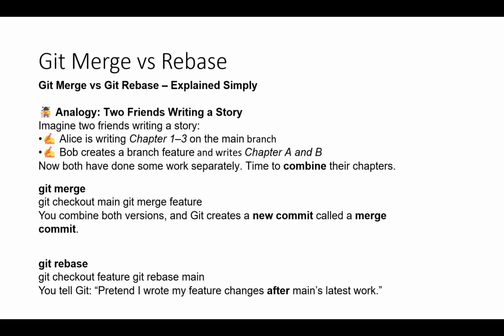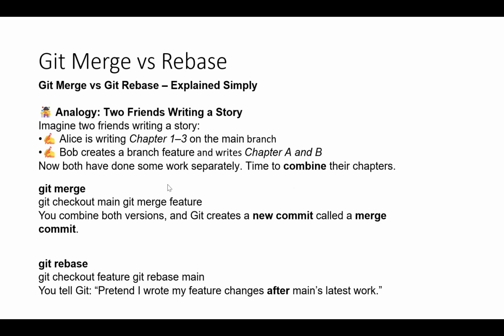Time to combine them together. We will use git checkout and we can merge those changes. Basically, it creates a new commit called a merge commit. But in the case of rebase, we check out the feature branch and we just rebase. Better, I will show you one small example: some changes we made on the feature branch, but the main branch was updated midway. So in order to put those changes on top of the new main branch, we use git rebase. Let's see an example in VS Code so we can easily understand this.